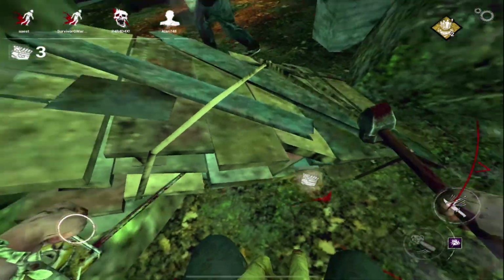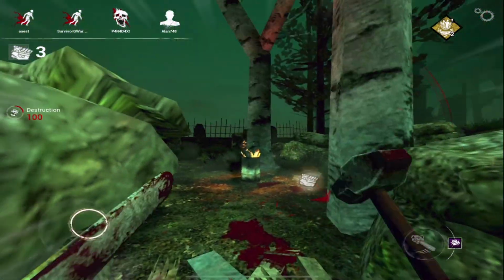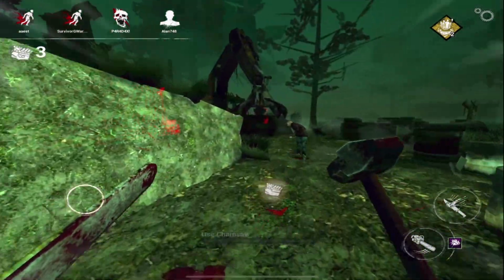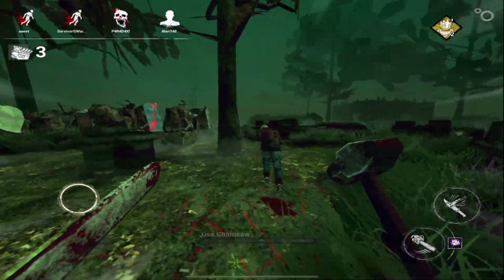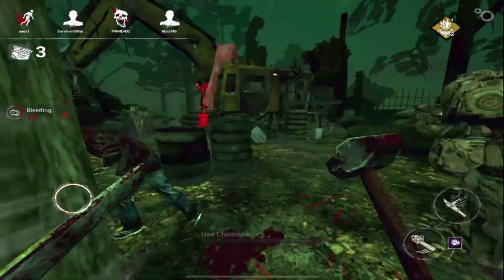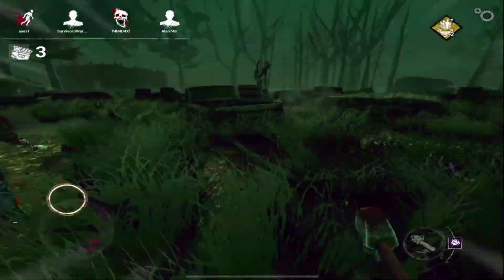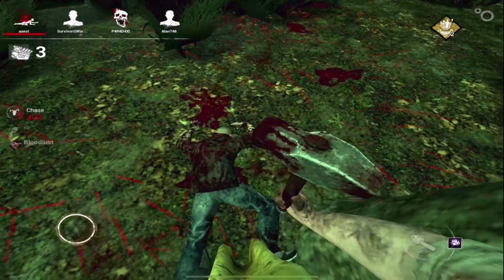Bubba's power is a chainsaw. You rev it up, and when you activate it, you start a timed sweeping attack. You can hit multiple targets in one chainsaw charge. If you run into an object, you start throwing a tantrum, and if you hit a survivor, you automatically put them into the dying state, no matter what state they're in. The gameplay that you see on the screen is of me playing Bubba earlier. I captured this footage for this video.